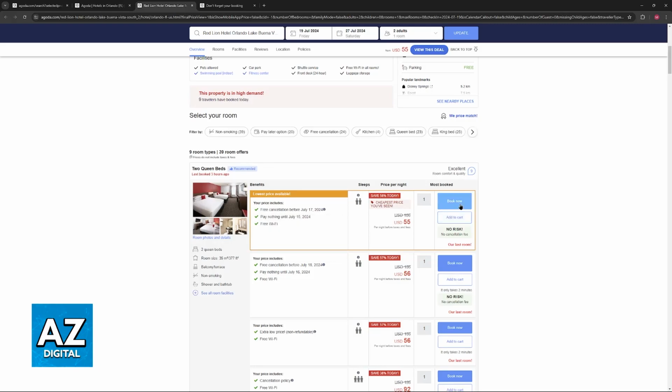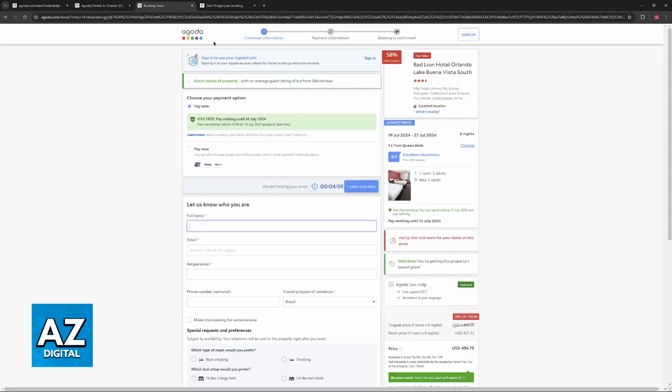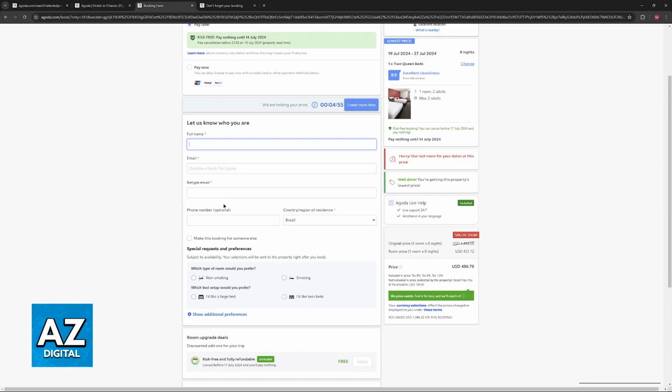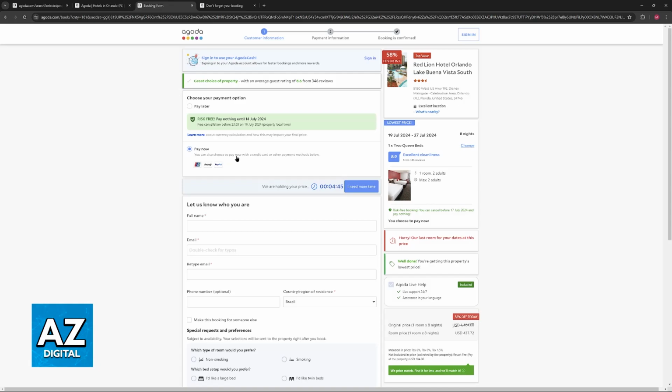So add the item to your cart or click book now, and you will be able to input all of the necessary information such as the contact information, the payment option, and then all of the other details below. Usually you want to select pay later, and as long as you choose this option, you will be able to find GCash. But as you can see, you can also choose to pay now with a credit card or other payment methods below. Just try out whichever option is best for you and you will be able to check for GCash. But I know pay later for sure offers GCash.